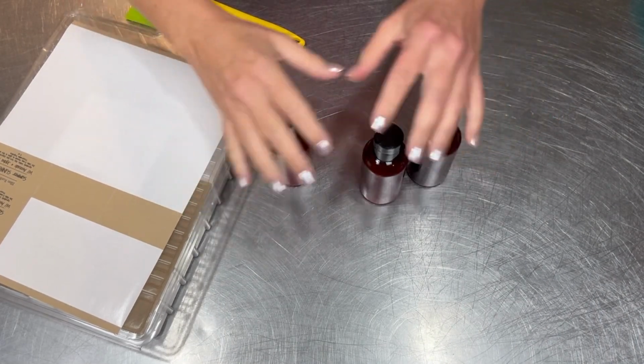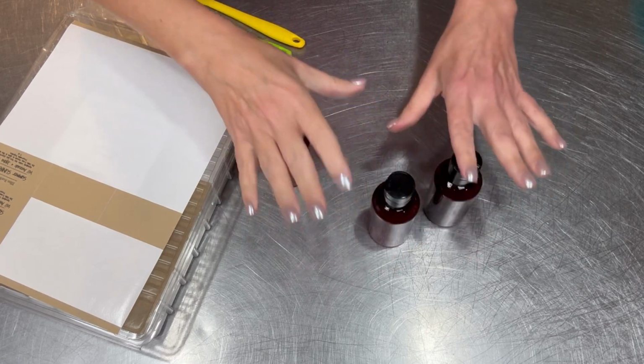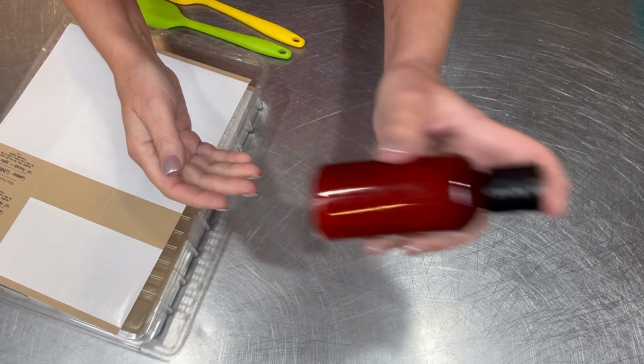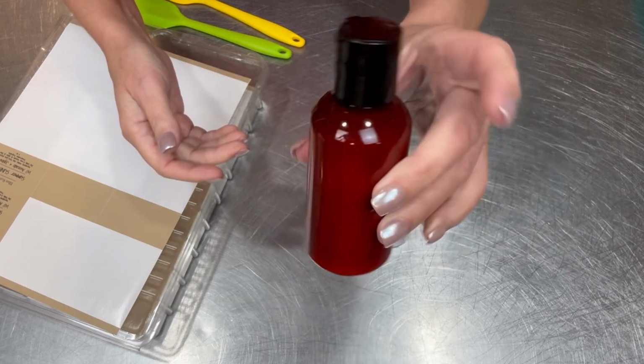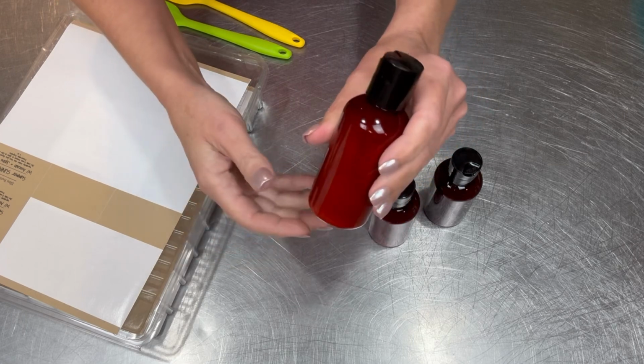All right, we are back. It's the next day. I got busy down in the studio and I just left these to cool. So they are fully cool today. And if you can hear this, I don't know if you can hear, it's very liquidy. So this is gonna be a really lightweight lotion.